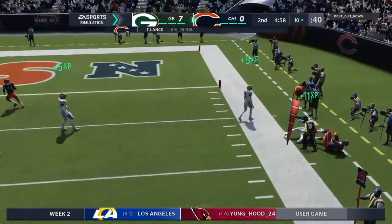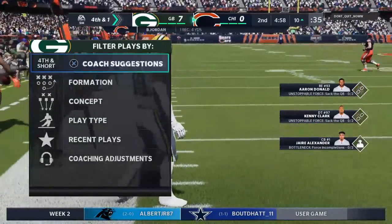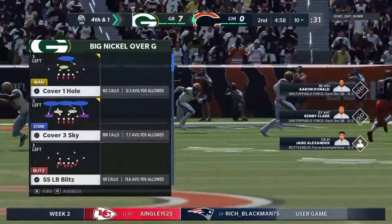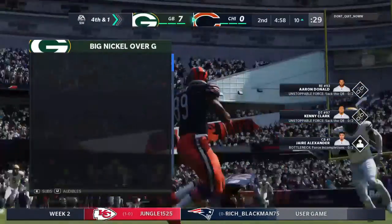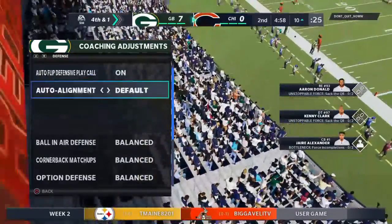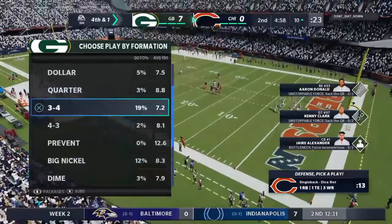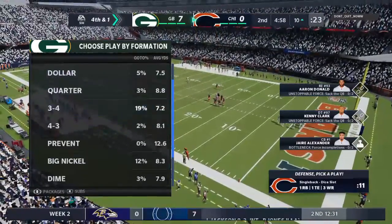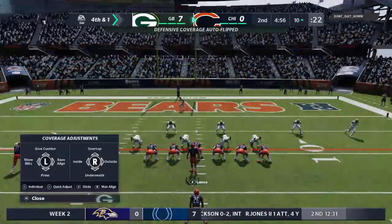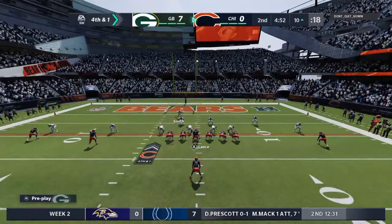And a quick throw here, that's complete. And he is out of bounds, getting it down to the 10. They get only 4 that time as that leads us to a 4th down and 1. And no field goal try here from the red zone offense out there. They'll go for it on 4th.